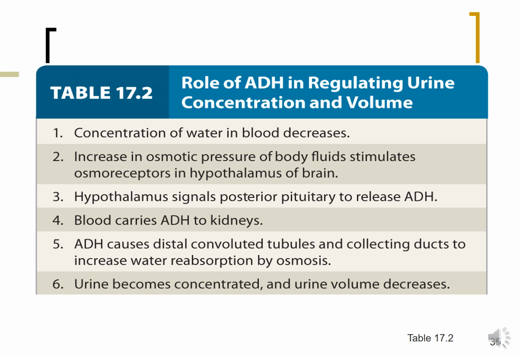Osmotic pressure is the pressure exerted by solutes within a solution, right? So decreases in blood volume are going to trigger these osmoreceptors, and then the osmoreceptors signal the posterior pituitary gland to release ADH. It travels to the kidneys. It then increases water reabsorption by allowing water to be reabsorbed from the distal convoluted tubules and the collecting duct, and then your urine becomes more concentrated, but this acts to elevate your overall blood volume.